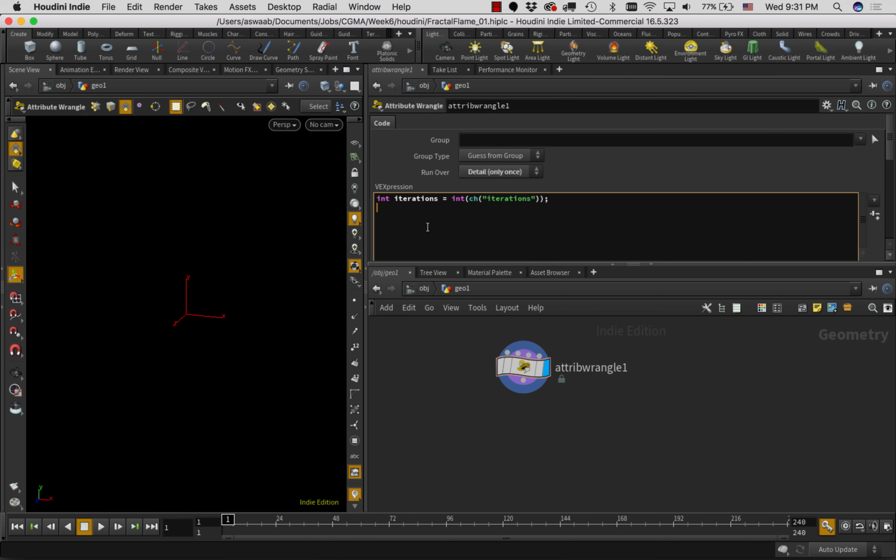So I'm just going to go ahead and start writing. Vector T0 is equal to CHV, that stands for channel vector. And that's going to be equal to T0. Now I'm just going to copy this and we'll paste it right below. And just change this to R and S. And then change this to R and S as well. And now we need our C value. So float C0 is going to be equal to CH channel C0.